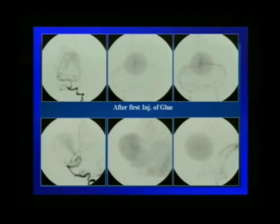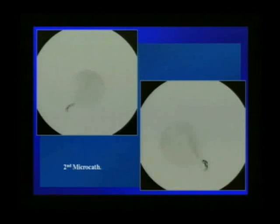After the first injection, this is what we have. Seldom you require 2 injections. This is the second injection. Again the same thing. A little proximal curve on the microcatheter, and all you need to do is get a mushroom inside this, and you have closed it. This is after the second injection. You may not have complete cure, but as long as it looks like this, with 60 to 80% reduction in flow, then you can leave them and rest assured that the malformation is going to get closed in time.